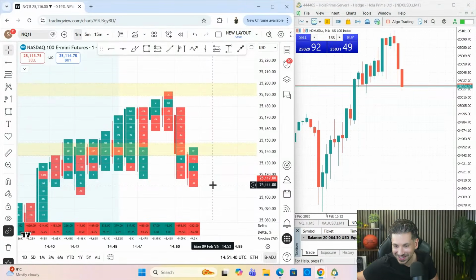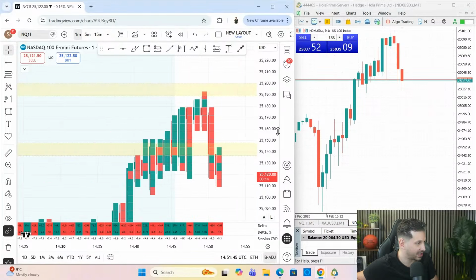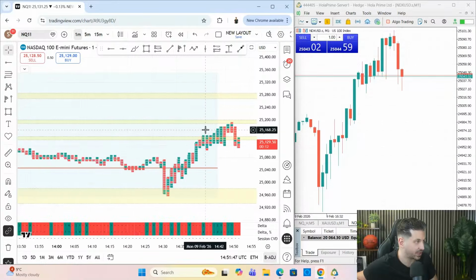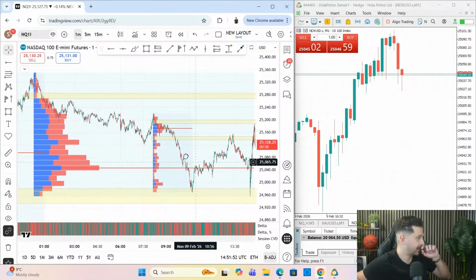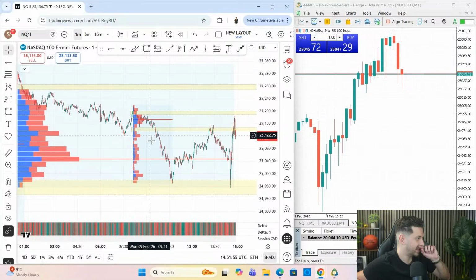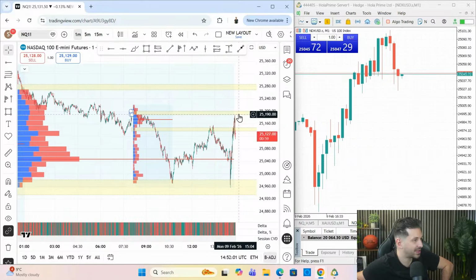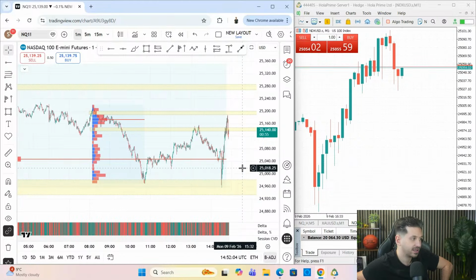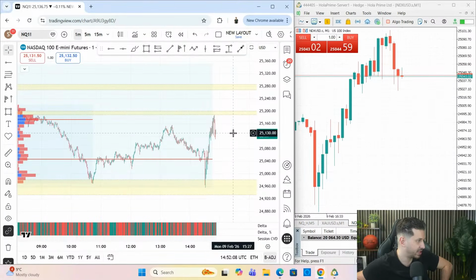Congrats. You're only looking for volume nodes on the 15 min? 15 min generally is what I look for, but this volume node that I just showed you was more 1 minute, I would say. That was just this little move down on the 1 minute chart, and it was the highest volume node that we had. So I can imagine when we got back there, there would be a bit of a reaction. I'm not saying this is going to reverse the market. We can pretty much get rid of this one because it has been traded through so many times now.